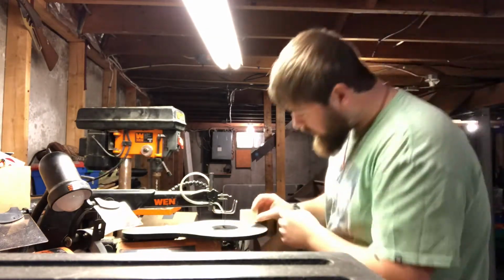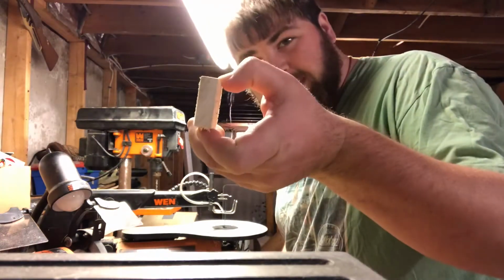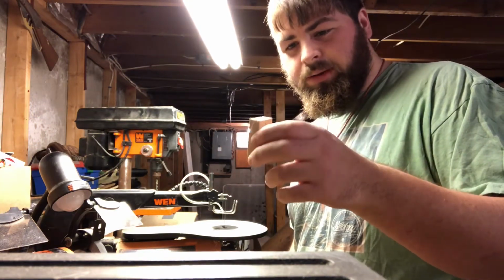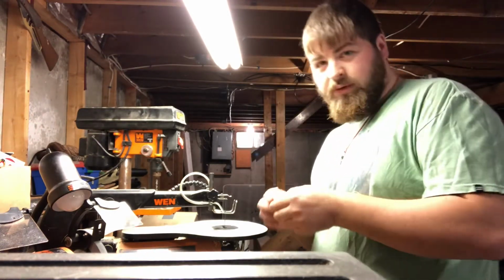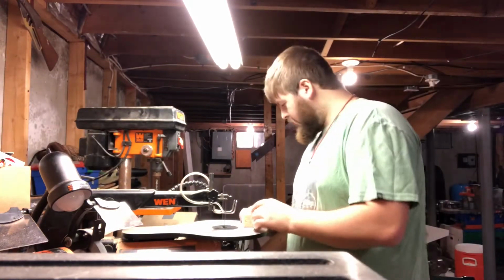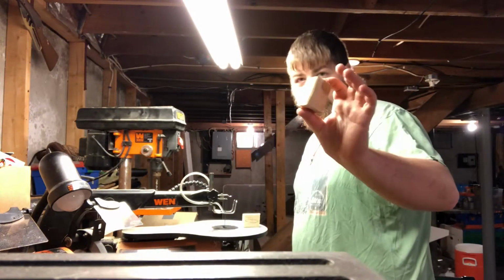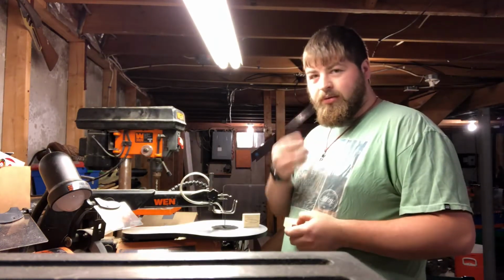But first, I need to cut this piece in half because that's a little too thick for the lure that I'm aiming for. You could probably get away with that if you're doing a crankbait or something, but for ice fishing, you want that a little smaller. So I just need a junk piece of wood somewhere, maybe this, to push that in so I don't get fingers in it.